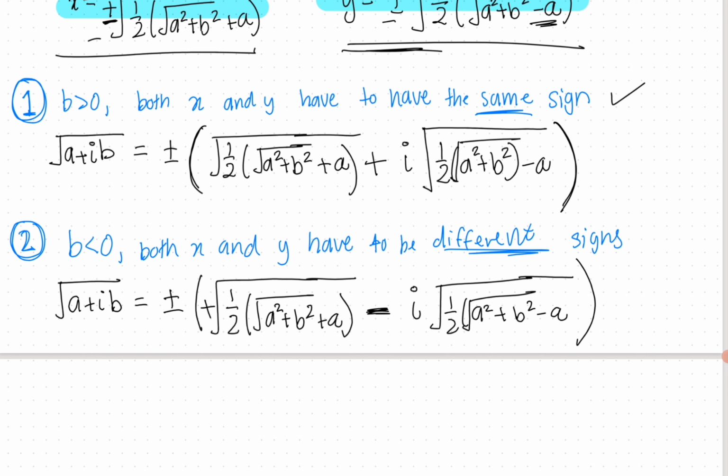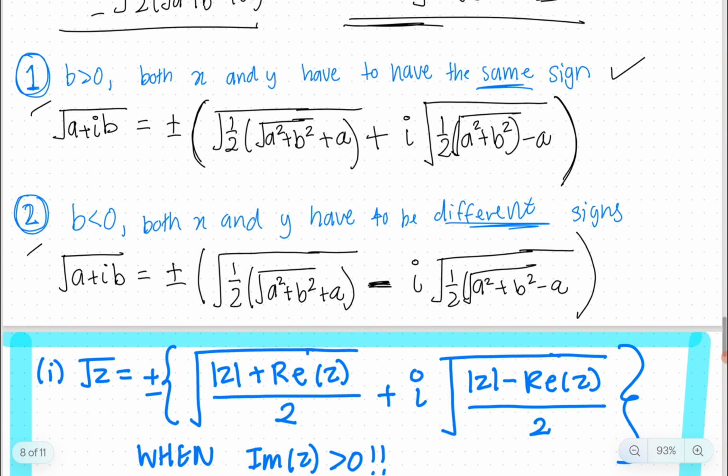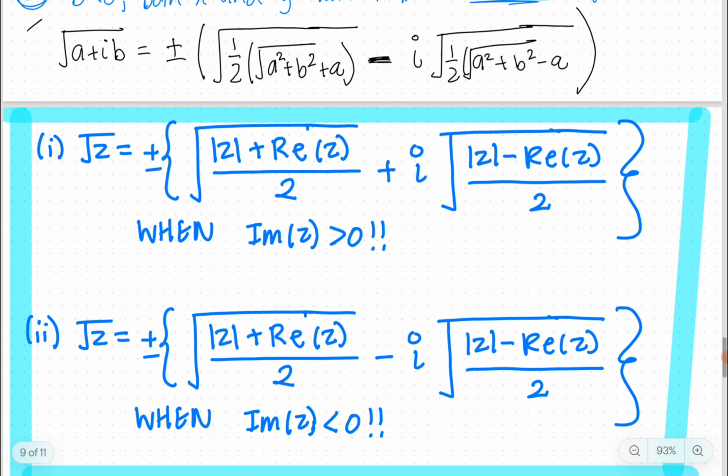You multiply positive by positive, you get positive. Multiply positive by negative, you get negative. And you could do the same thing for that negative sign. So here is the main formula to find the square root of any complex number. And yes, it's a lot to take in, but after we've proved it, I hope you got a pretty good understanding of how we got this.